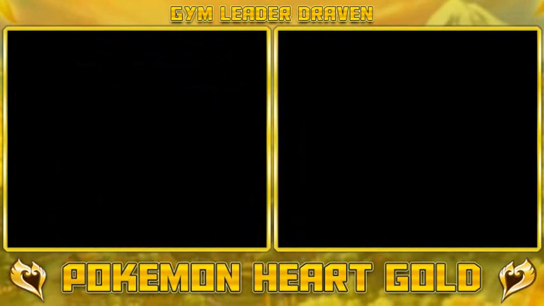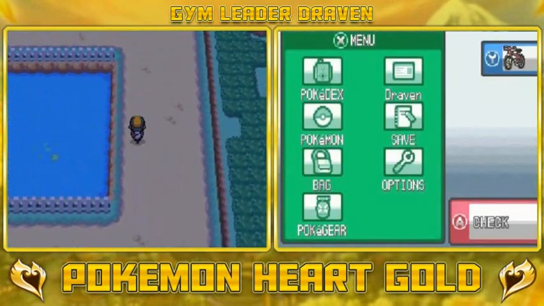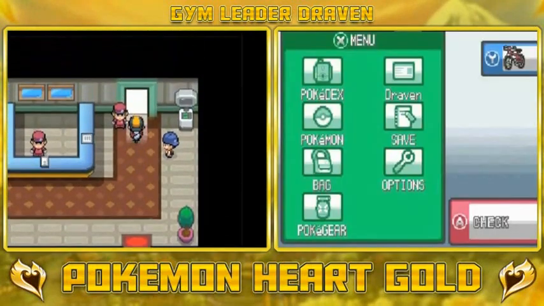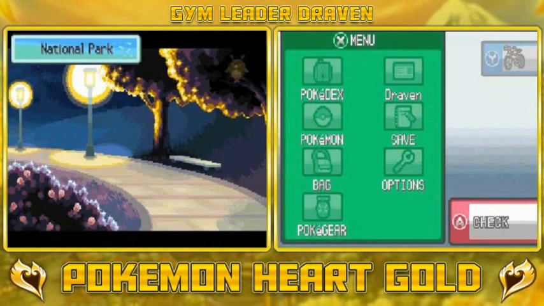But what I'm going to do right now is I'm just going to go straight to Sudowoodo because we need to get that guy first. And then we'll take care of everything else in between. So here we go. Going straight into this area. And, well, here we are, back into the National Park.